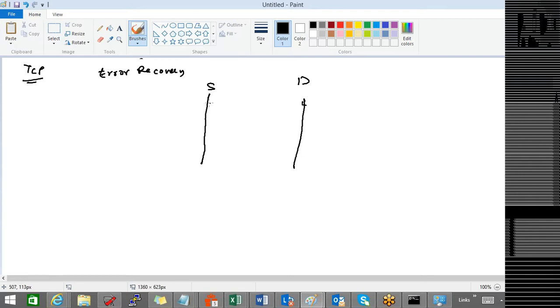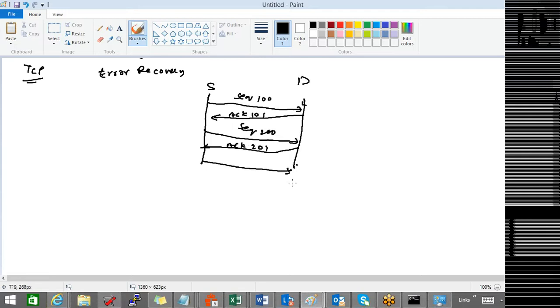Say the source sends 100 bytes of information, so it will give the sequence number of 100. Then the destination will acknowledge 101. Now it is telling, okay, I received 100 bytes, so just send from 101. Then it sends the next 200 bytes, sequence number 200. Then the destination replies with acknowledgement 201.